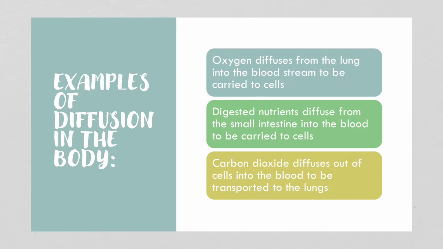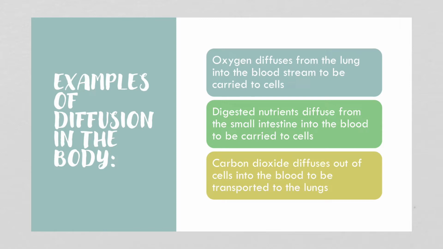So some examples of diffusion in the body. When we breathe in a mixture of air that has some oxygen and carbon dioxide and other gases, mostly actually nitrogen, there'll be a higher amount of oxygen in the air sacs of our lungs, and it'll get absorbed into the bloodstream because the body needs oxygen. It's used up by the cells. And then the carbon dioxide, in the same way, will diffuse out of the blood that's near the lungs and into the air sacs, and then we'll breathe out the extra carbon dioxide.